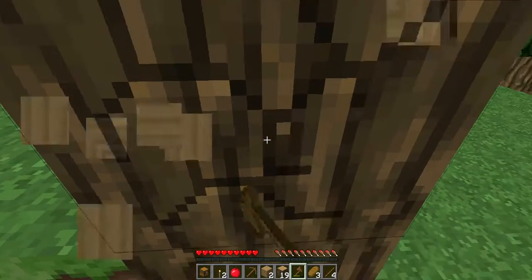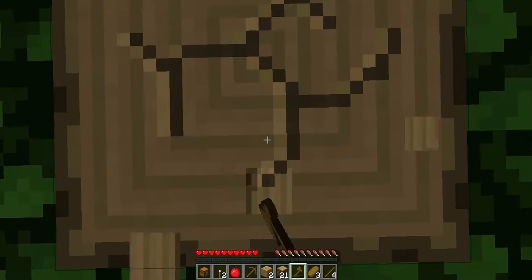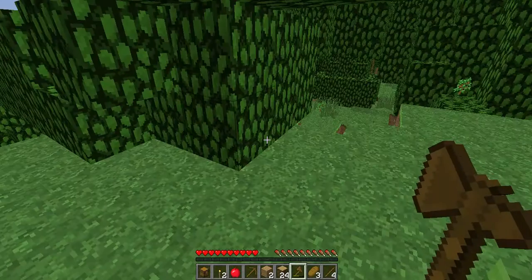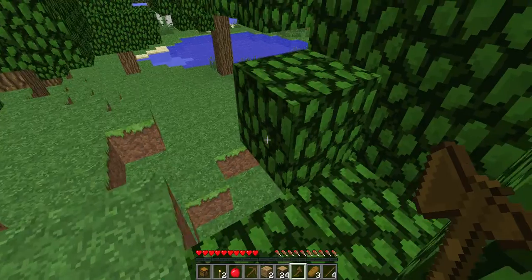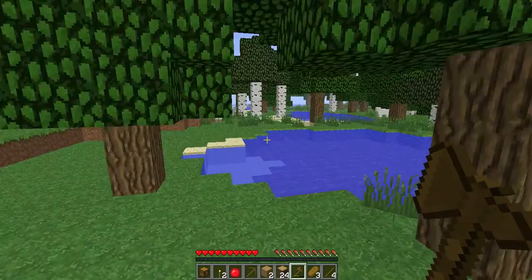So yeah. So let's keep chopping some wood. Okay, so we're going to keep chopping some trees down. And once I have enough wood, I can go and build myself a base. Yep, a base. Swiggity swag. What's in the bag?